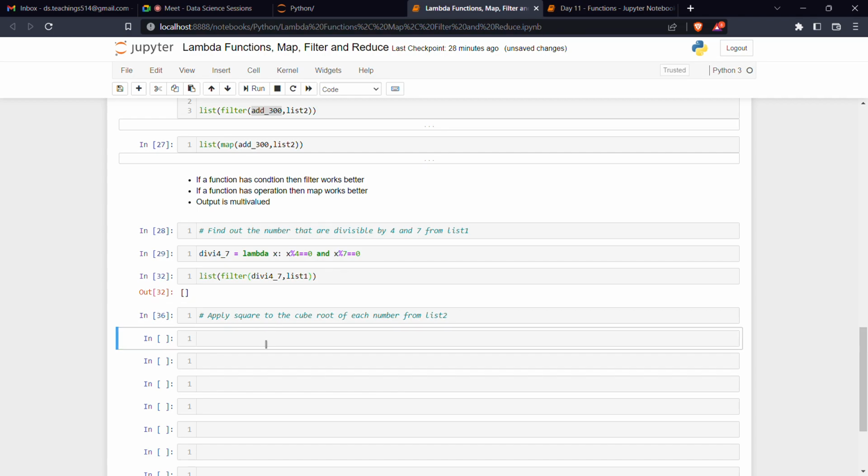That means first of all you need to do the cube root, and then you need to apply square for each number. Cube root, then square.